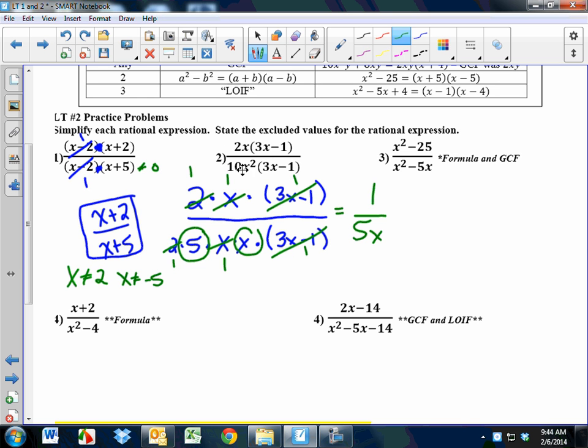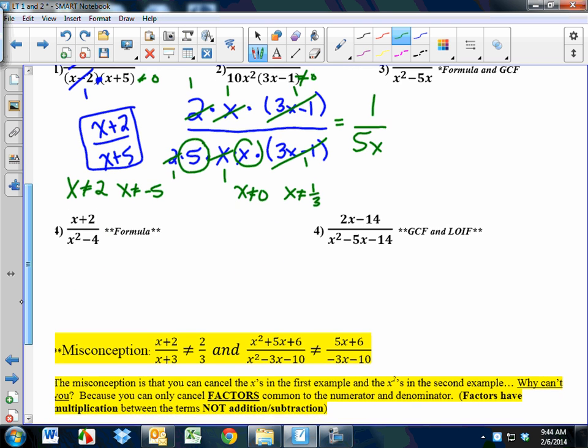That was just kind of like the first page of the notes, but this one's a little trickier. x squared, what would make it become 0? An x value of 0. And what would make the 3x minus 1 become 0? Well, that would be add your 1s, divide by 3. x cannot be 1/3. All right, that one's kind of weird. If it doesn't make sense, ask me about it when you get back to class. And then we're going to finish this off.